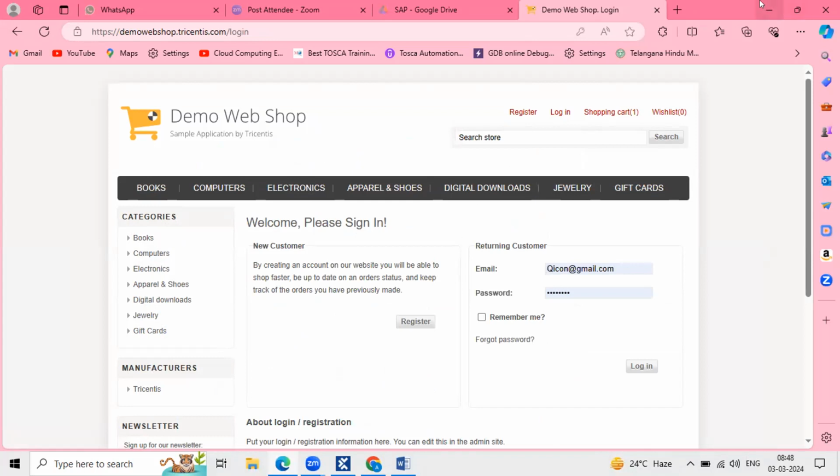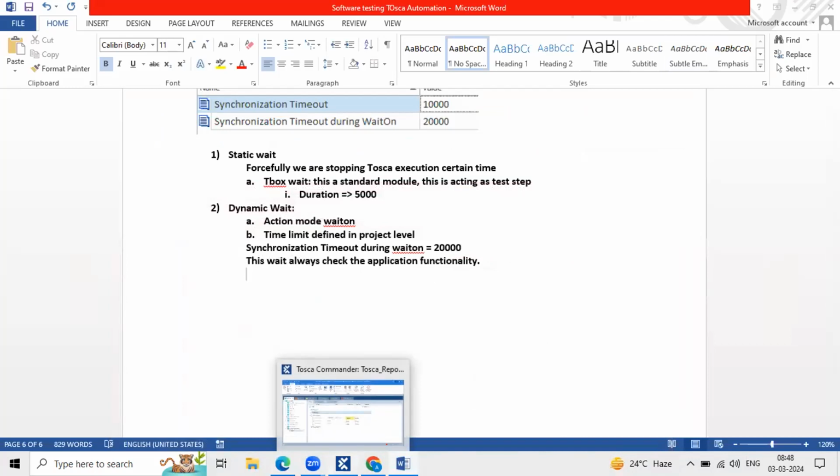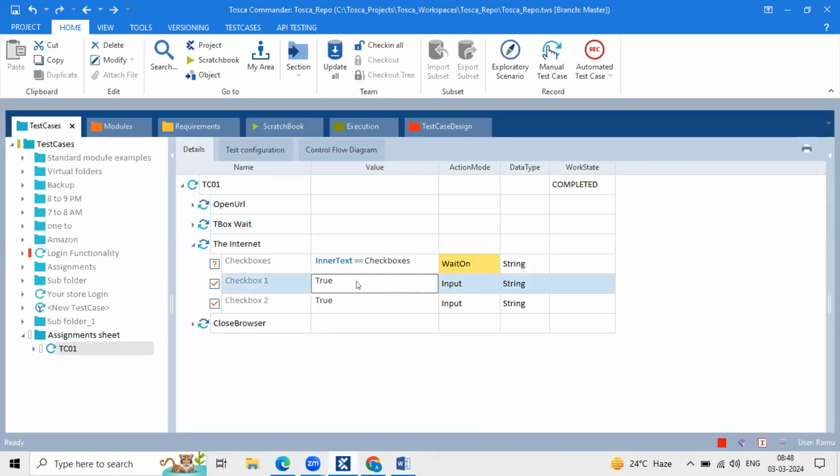Everything comes under input action mode only. If you're passing Boolean values, click operation, entering data, all of this comes under input action mode only. By default, it picks the action mode based on the control category, okay?